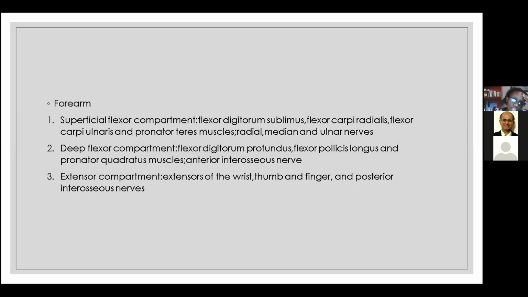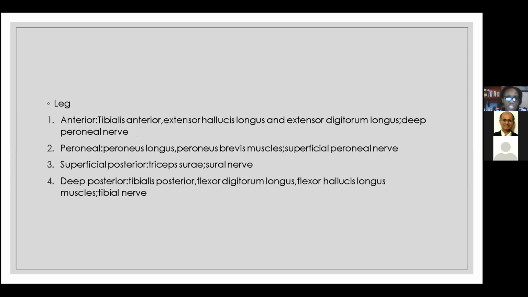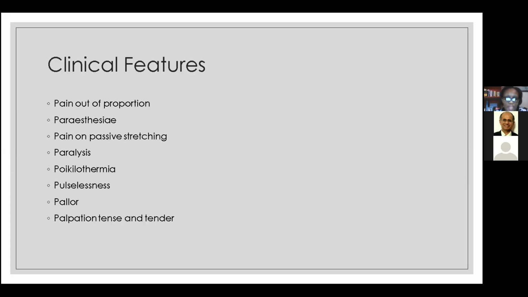And then this, just the different limbs and also the different compartments that you find. I'm not going to stay too much on these, but just to mention, with the forearm you have 3 compartments, and also the nerves that you find in each compartment. When you're doing the fasciotomy, which is the definitive surgery for this, you have to keep in mind that you need to basically decompress all the compartments. Same as for the leg, where you have 4 compartments.